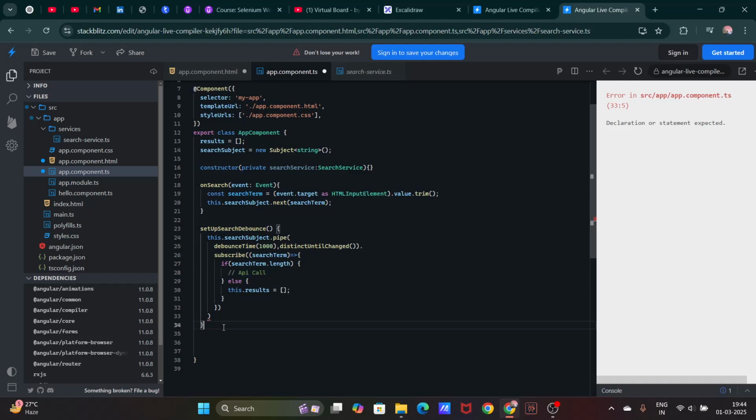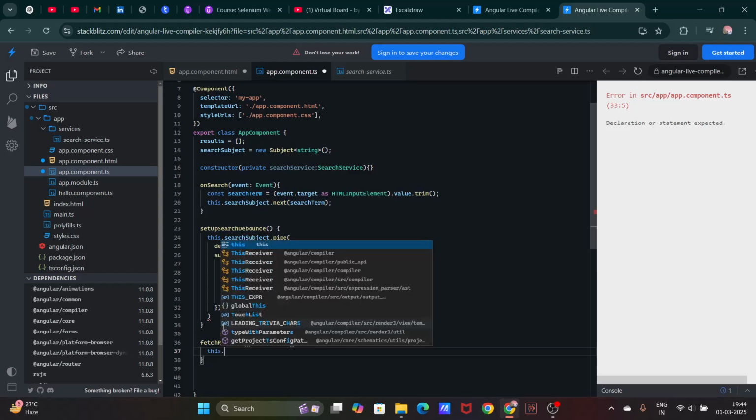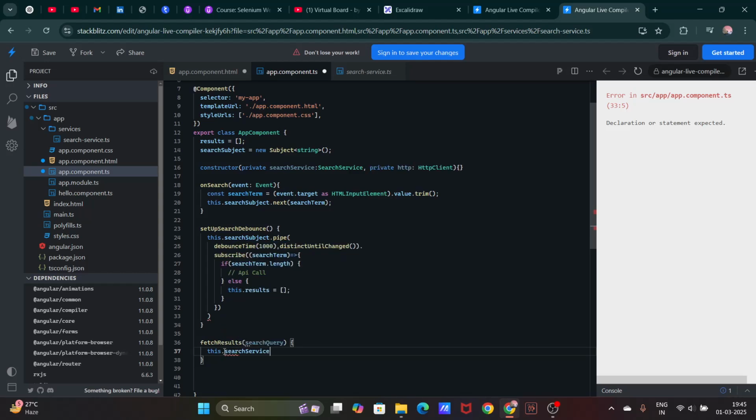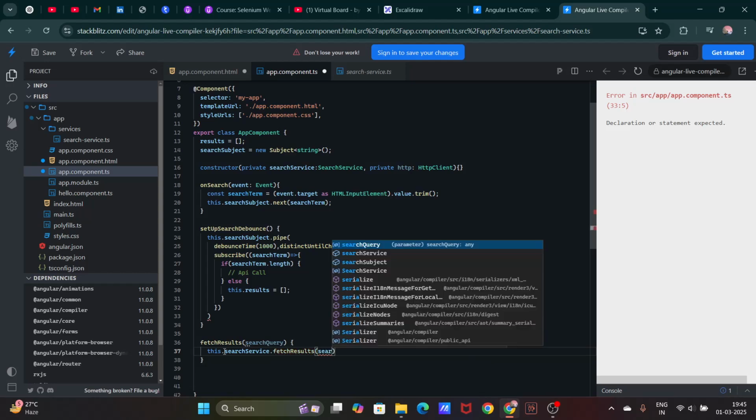Let's first call a function from which we will make an API call, called fetchResults. This will accept the search query or search term as a parameter, whatever we want to search. So this dot searchService dot fetchResults, and we will pass the search query here.